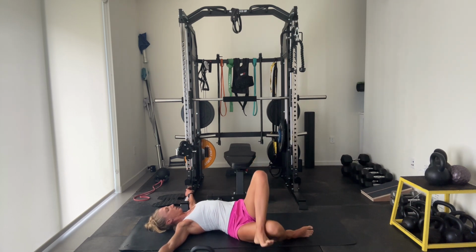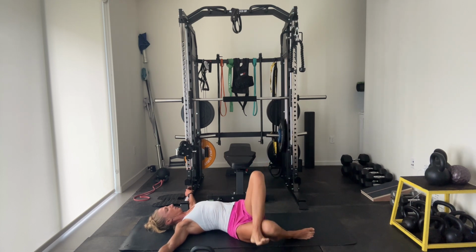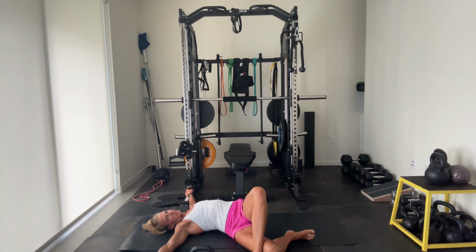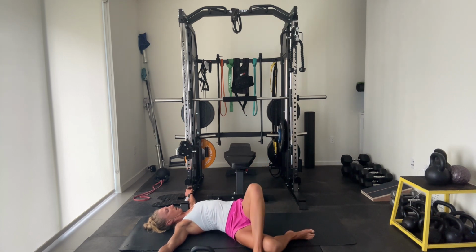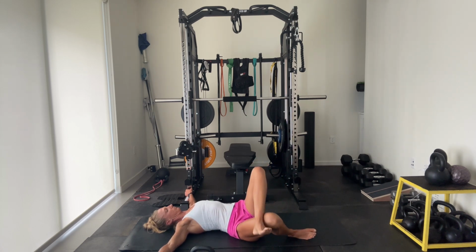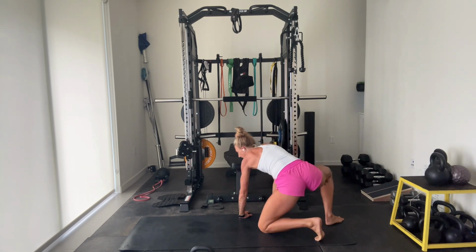So you're pushing your left knee away from you, away from the torso. You should feel that nice stretch through the hip on that left side, through the low back, through the chest. Okay, we're going to be at our bear next time. Bear and scorpion.